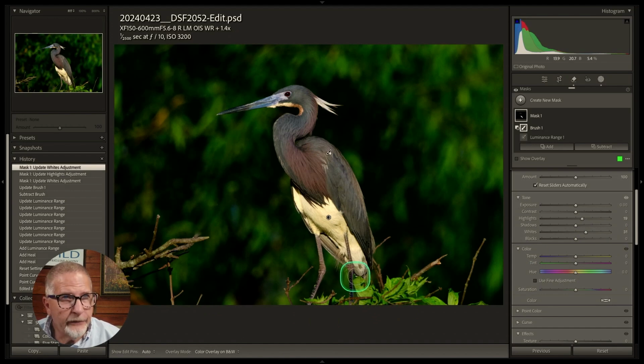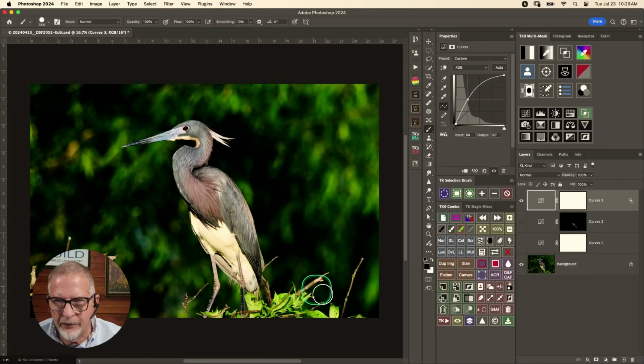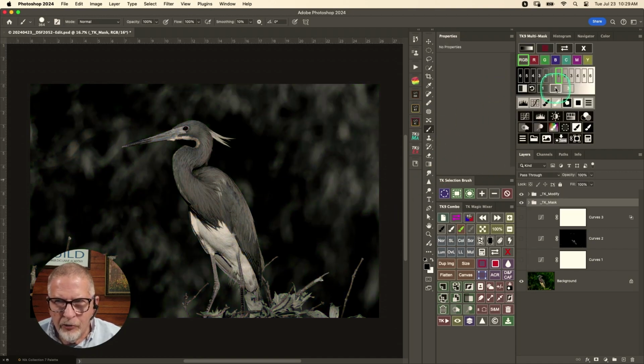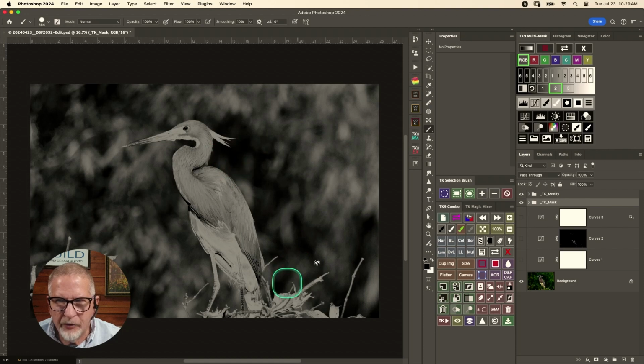So this is the technique that we use in Lightroom rather than using luminosity masking in Photoshop. Now, just to take this one step further, I'm going to jump back over to Photoshop for a second. I'm going to turn this off. And what I'm going to do is go to, say, for example, a mask. Again, I'm going to Tony Kuyper's masking option. And I'm going to choose a midtone. So these are the midtones, 1, 2, and 3.